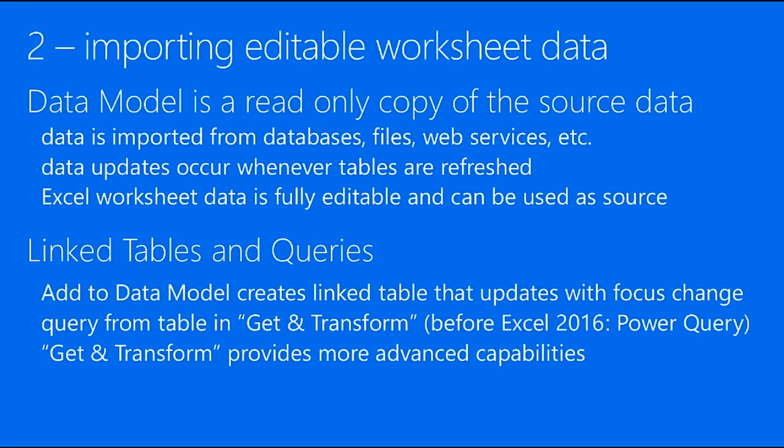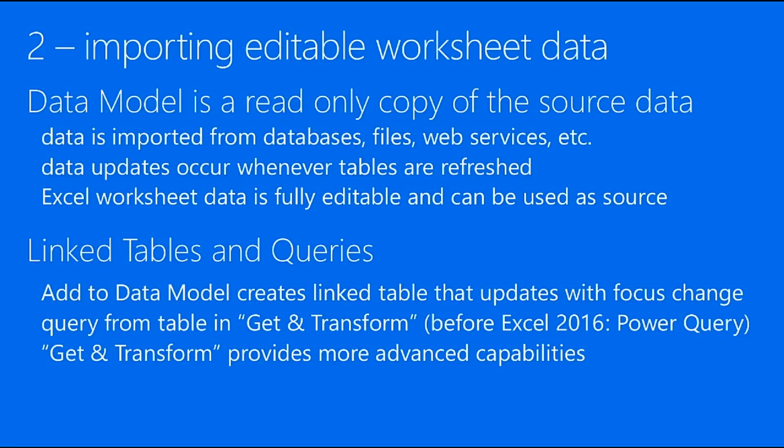When I bring data from the worksheet, on the worksheet my data is of course completely editable, so I can bring these tables across, and the data in the model gets updated whenever I do a refresh on that connection. You can think of it as a query that brings the data into the model. I can refresh that whenever I want. When I want the table to be editable, I can put an editable table on one of the worksheets in the Excel workbook, edit it there to my heart's content, and then refresh it over in the data model. There are some places where that can be particularly useful.